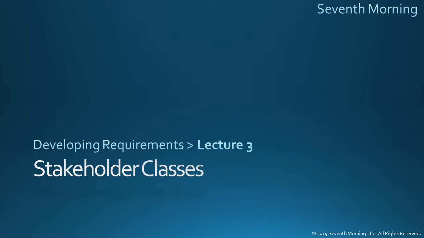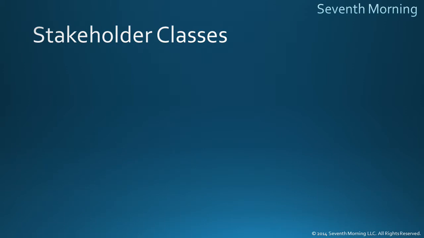Okay, so by now we have a list of all of our stakeholders, or at least all the ones that we've identified so far. Great. But here's the thing, stakeholders are not all equal. They play different roles and have different responsibilities, and they need to be treated differently. Also, in a project with dozens or even hundreds of stakeholders, we rarely have time to accommodate each one's needs individually, and that's why we need to talk about stakeholder classification.